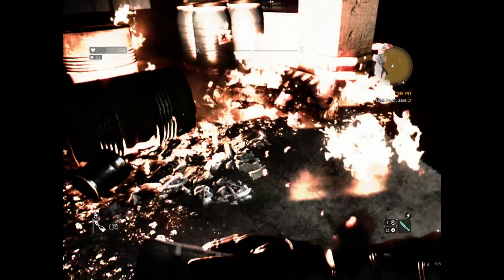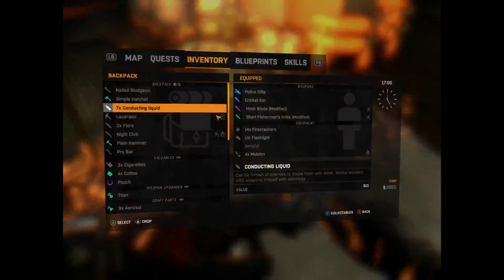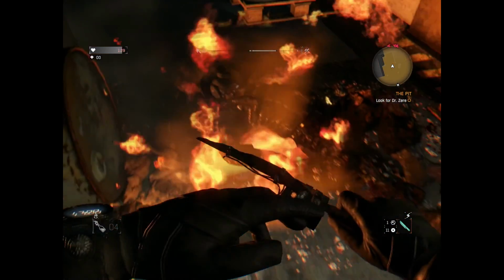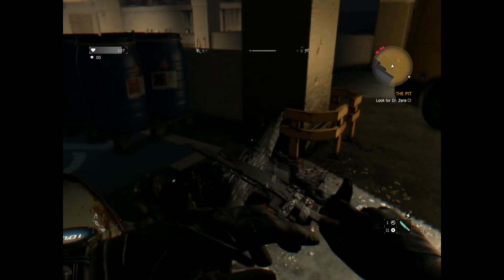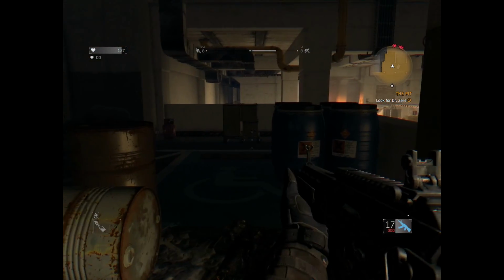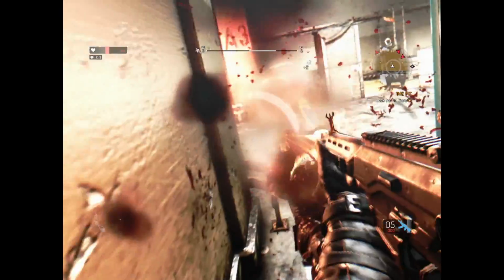Hand me the police rifle. Hand me the rifle if you want to live. Well, you won't anyway, so... Oh, wait, I need the rifle. No. Okay. Oh, here we go, the rifle. Alright, just gonna drop that. I don't need a rifle right now. I already got one. No, damn it! Okay, please tell me that they stay dead. I don't care if I lose survivor ranks. I just want them to die.